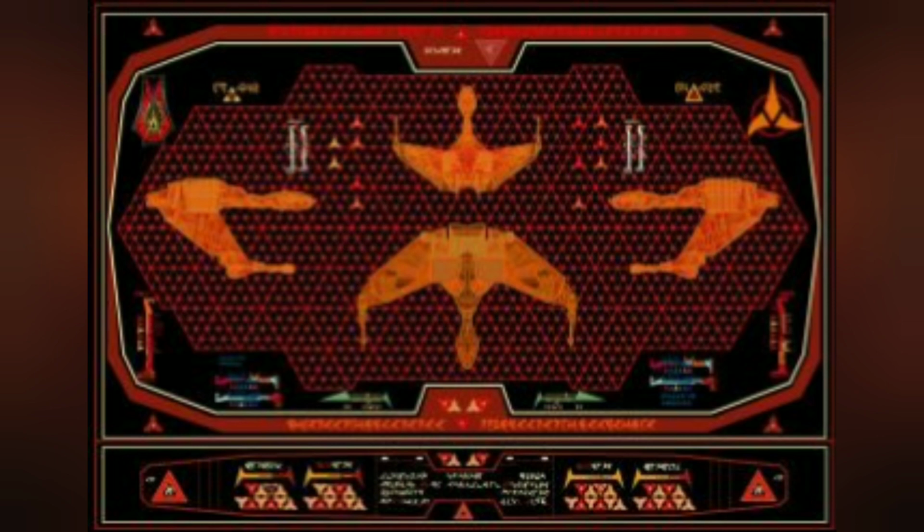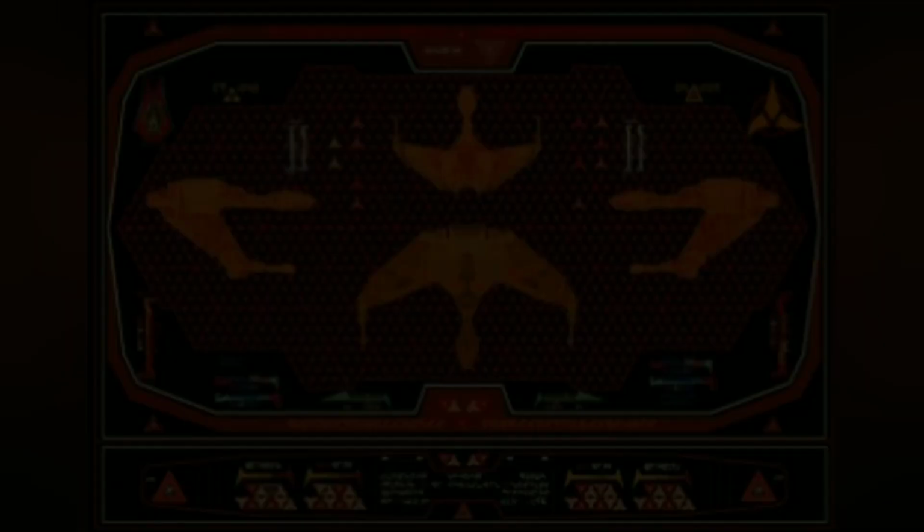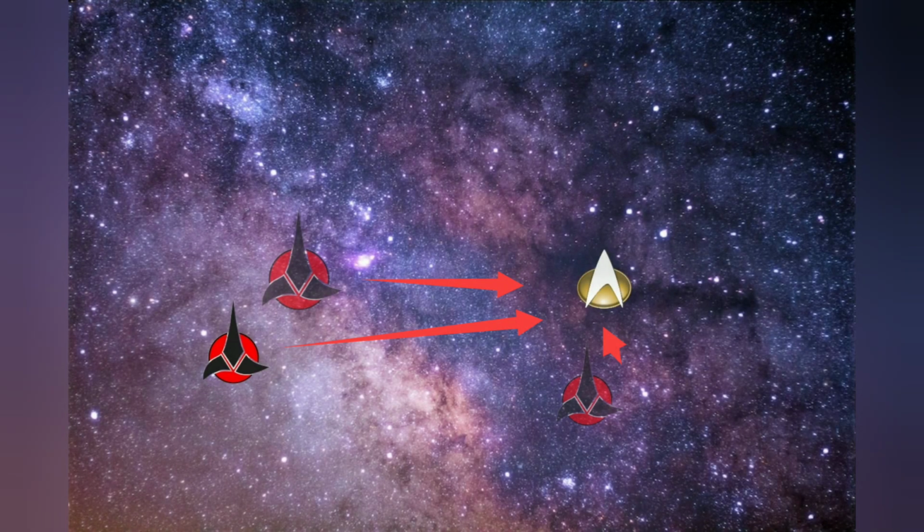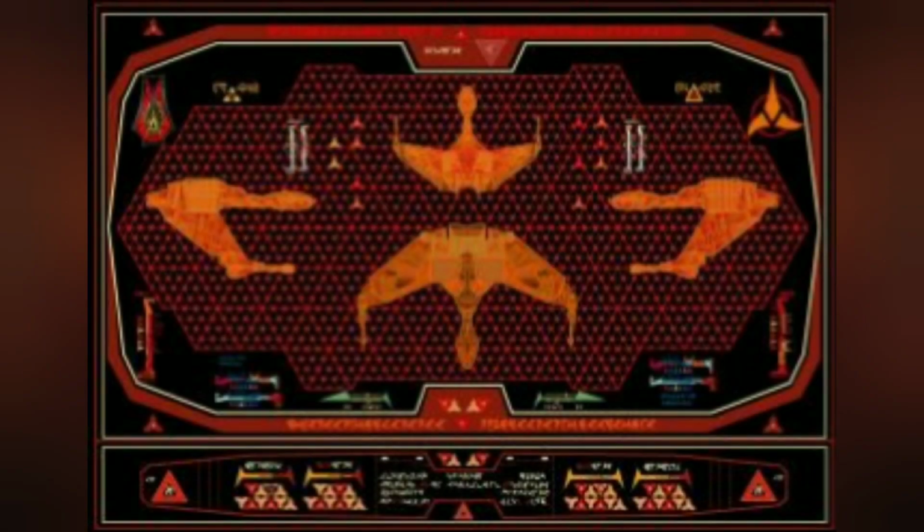So I hope you guys can see that I have an argument that these ships, the Klingon bird of prey, were fantastic ships. They kept the Klingon Empire strong. They kept it vital. If it wasn't for this, they would have fallen apart a long time ago. They would have been a medium power at best instead of a galactic superpower, one of the top three. And for that reason, I believe that the bird of prey is the reason the Klingon Empire stayed relevant.